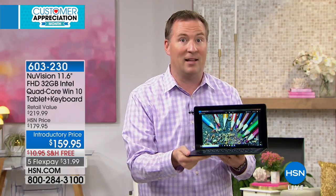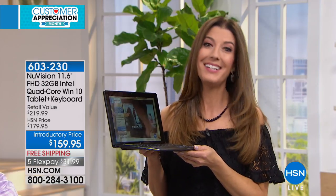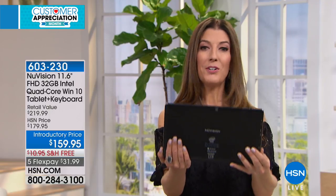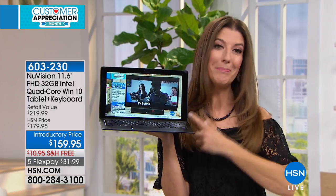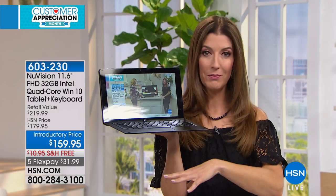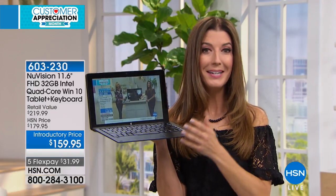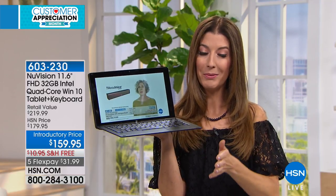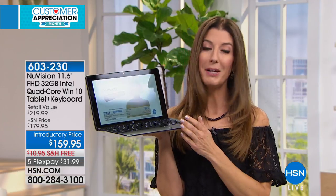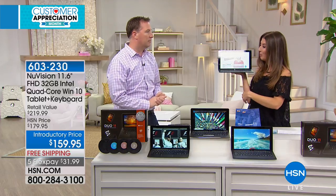It was truly designed to be your go-to computer when you need it, and a powerful tablet when you want to have fun — and it's easy to take with you. It's a little hard to take your desktop in your carry-on to a work conference. This tablet fits on an airline tray table. It can be your entertainment center, your social media device, and a solution when you're fighting over screen time at home — with the kids, mom, dad, grandma, grandpa. With only about a month before kids get out of school, this would be a great graduation or summer gift.